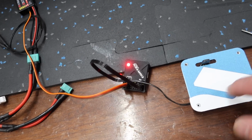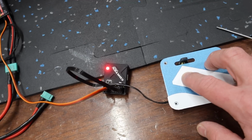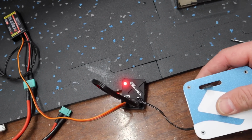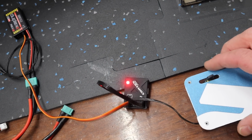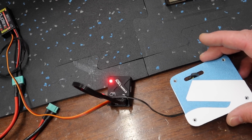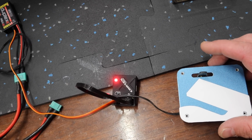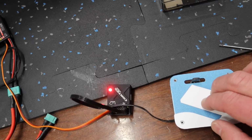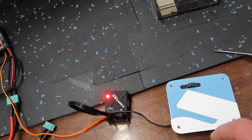So pretty straightforward as far as installation goes. The worst part of this is just going to be drilling through the cover and putting bolts and stuff through there. But not a big deal. And all we want to do is essentially get this centered side to side, this way side to side, and get that as centered as possible. Mark our holes, drill them through, fasten that in place. And that's step one of the rudder servo.